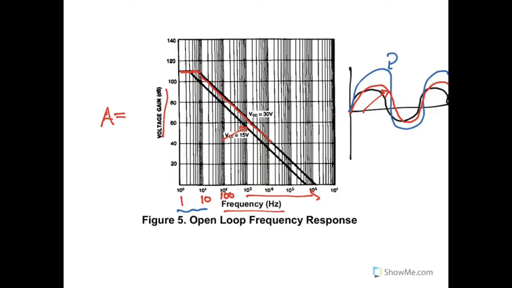What's happening underneath is that our assumption of having infinite gain is starting to fall apart, and instead of having 110 dB, now maybe we only have 60 dB, and so our assumptions just don't hold anymore. And this is going to become important when we deal with filters, and instead of amplifying signals, we're going to be trying to attenuate them or reduce them, and we'll use our ideal values to figure out how much a signal may be reduced, but depending on the frequency of that incoming signal, we may not get what we expect.